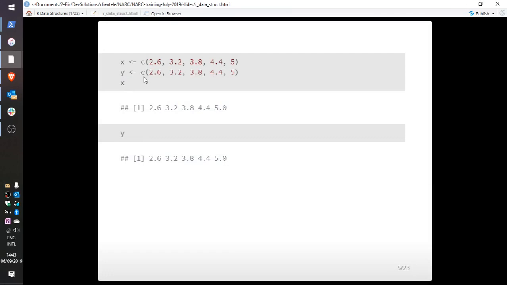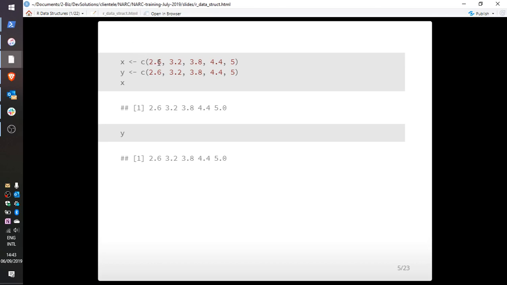we use this code to reproduce exactly the same thing that I've shown in the picture. You can see that we have a function here called C. This C function is called the concatenate function. Concatenate means to chain things together. It's taken from the Latin, which means to chain things together. So this function will chain whatever you put into it together into one unit, into one structure.